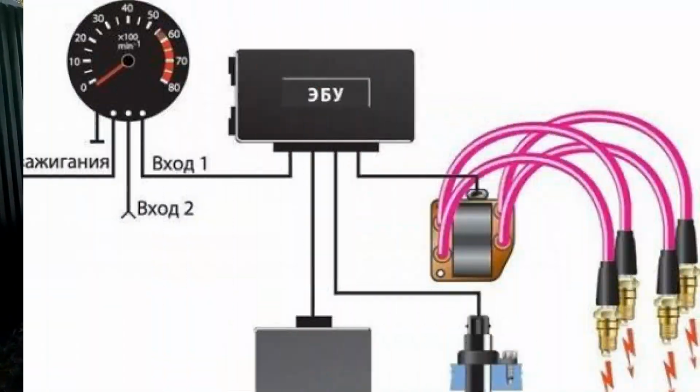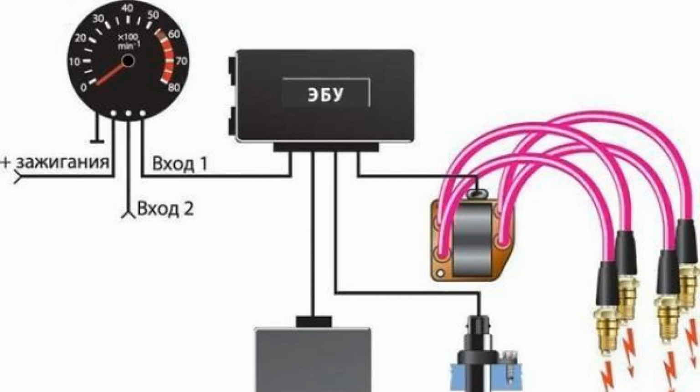Let's get into it. A tachometer is a control device with which the speed, or rather, frequency, of rotation of various elements is measured. Usually rotors, shafts, or discs play such a role. The value characterizing the speed of rotation is usually expressed in the number of revolutions made by the element per unit of time.